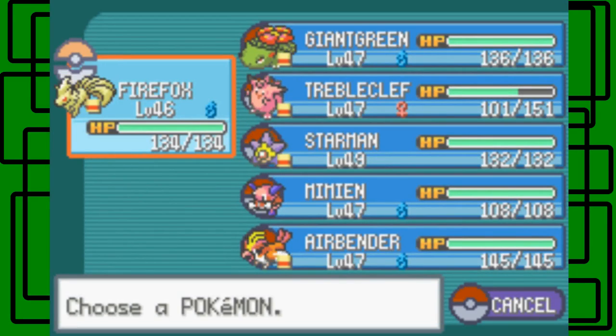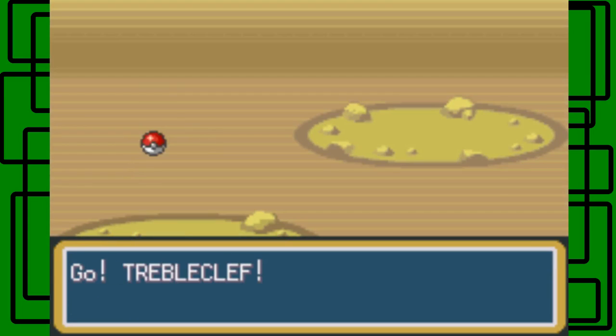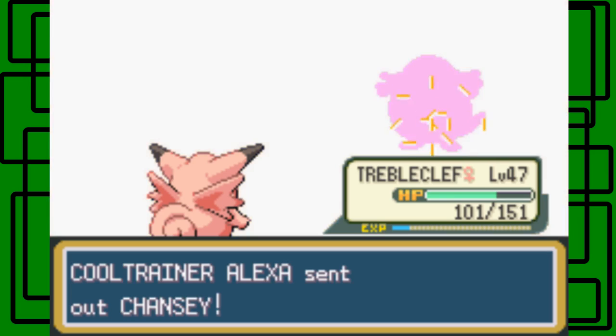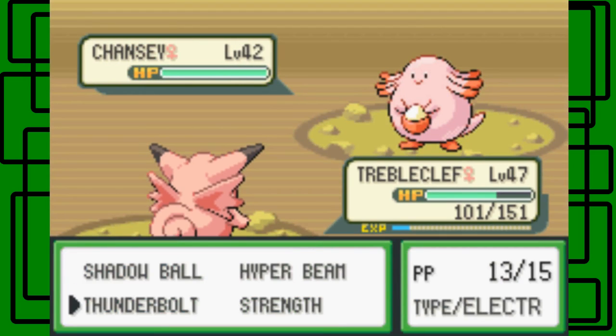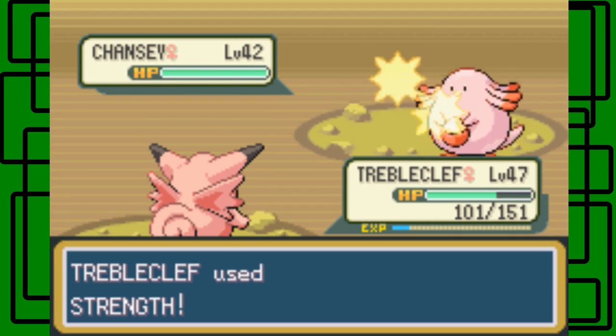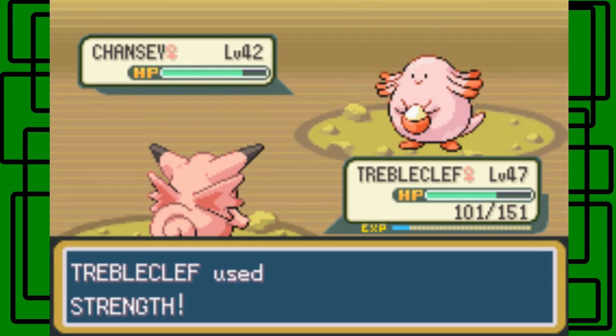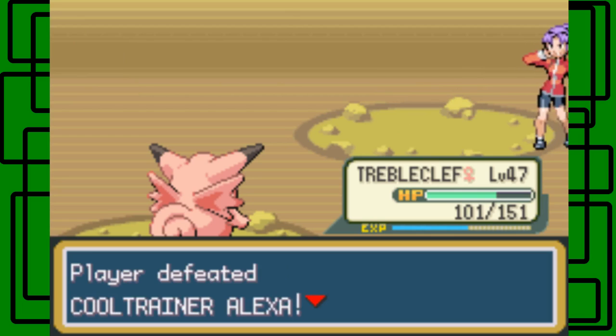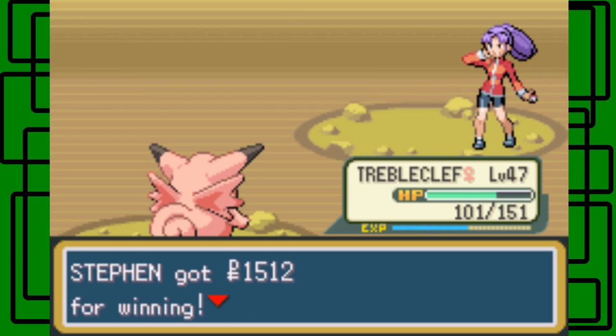Chansey, okay. Let's go to Triple Cuff for this one. Just use Strength, I think. Because Chansey has a lot of HP and stuff. If you heard a motorcycle then, yeah, that was a motorcycle that just went by. Cool. Let's use it on Chansey, level 42. Nice, okay. Ready for a cool trainer, Alexa. Oh, it's so strong. Thanks for $15.12.